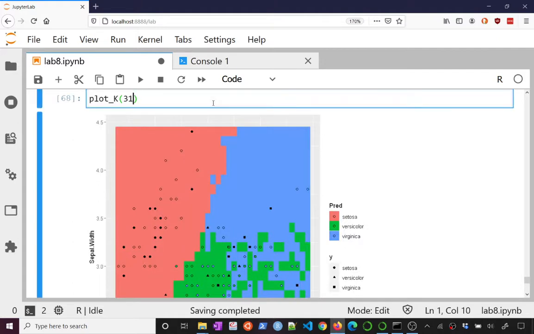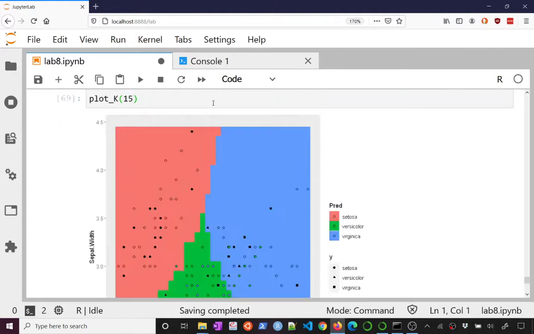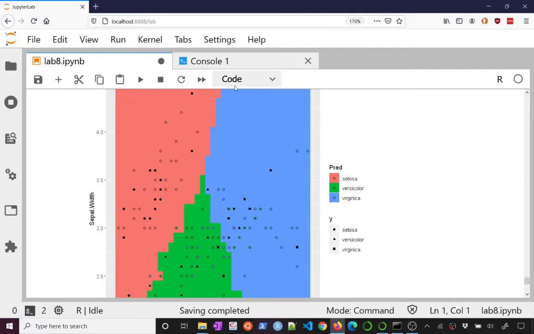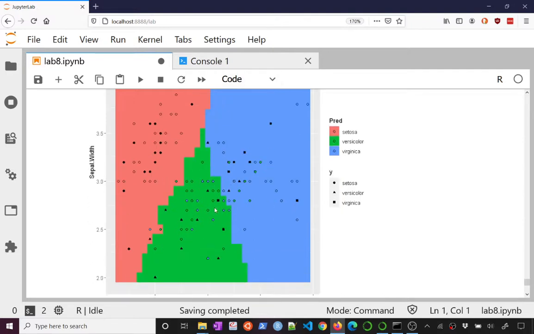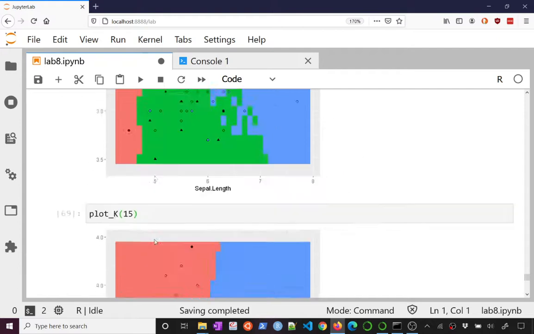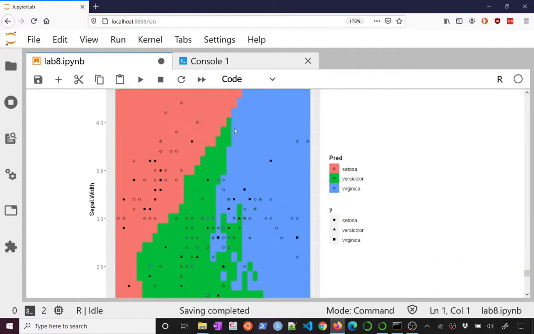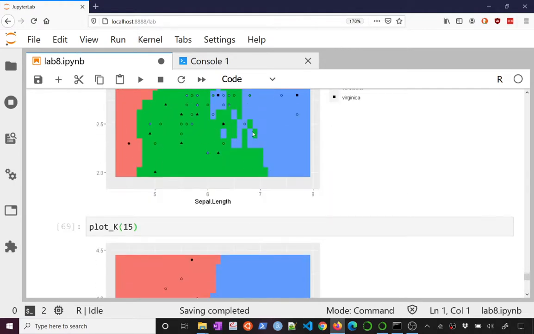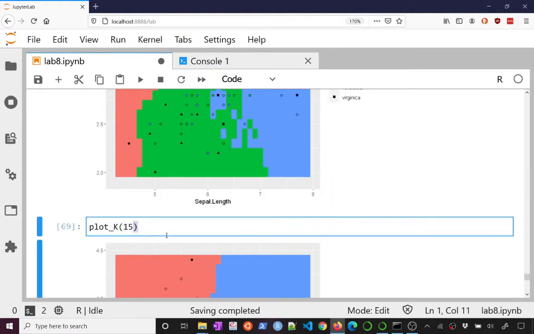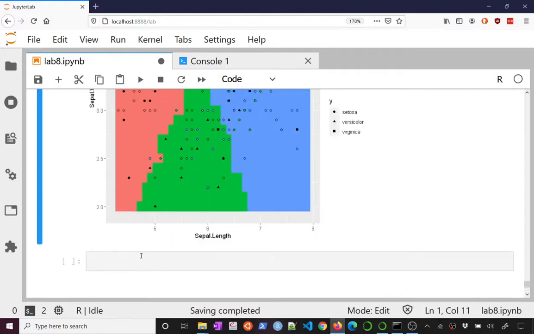So let's bring it down to like 15, let's say. Okay, so here, high value of k. First point I want to make is that with a high value of k, we have these less flexible borders. They're more smooth. If we have a low value of k, like 1, we have these highly intricate borders. You'll get some of this speckling, especially if you have even values.